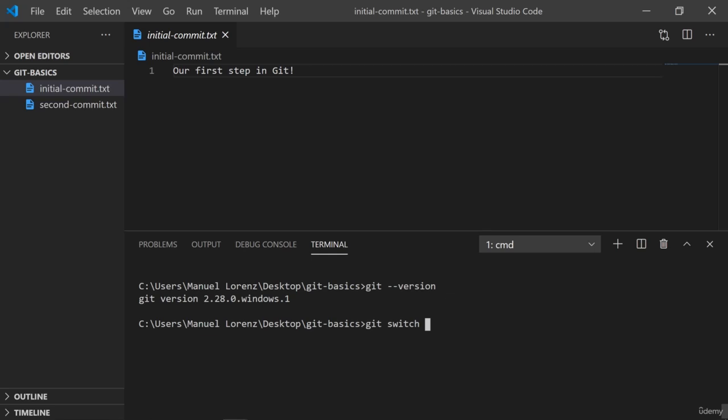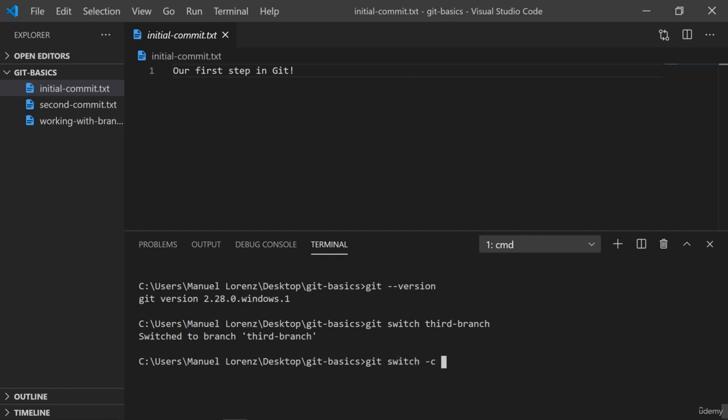It's very explicit here. For example, we can switch to our third branch in here with the git switch command. If we do so, we see we switch to our third branch. Besides that, we can also create new branches. Here we also have a nice shortcut, which is git switch -c. And now we can create, for example, our fourth branch to stay as creative as we were before. If you do so, you see we switch to a new branch, the fourth branch. So as you can see, the functionality is exactly the same that we saw with our branch command and the checkout command. These are just some newer commands, well, to keep Git evolving.